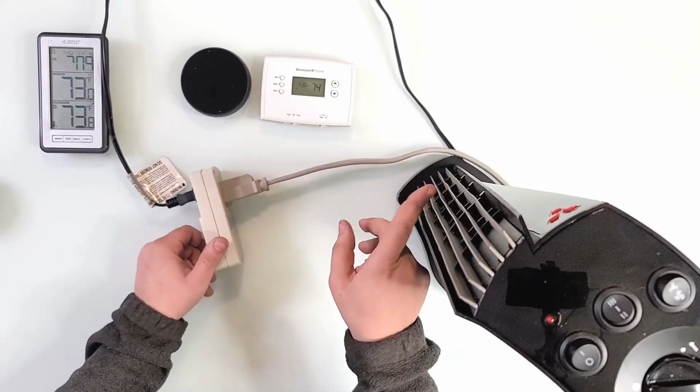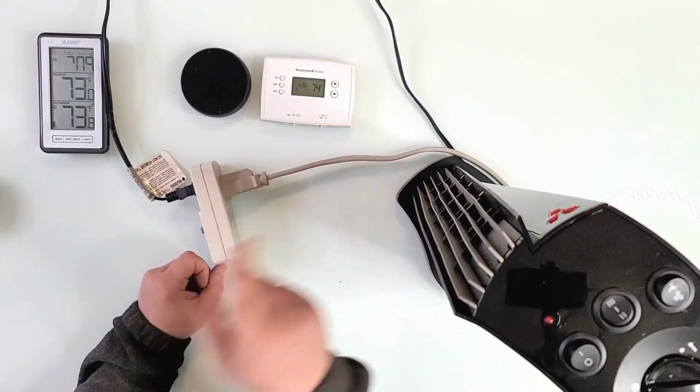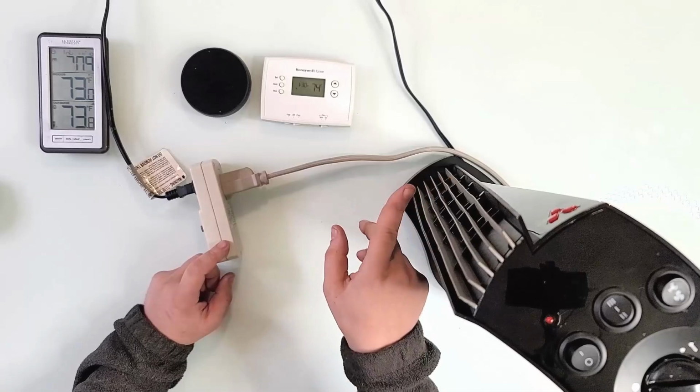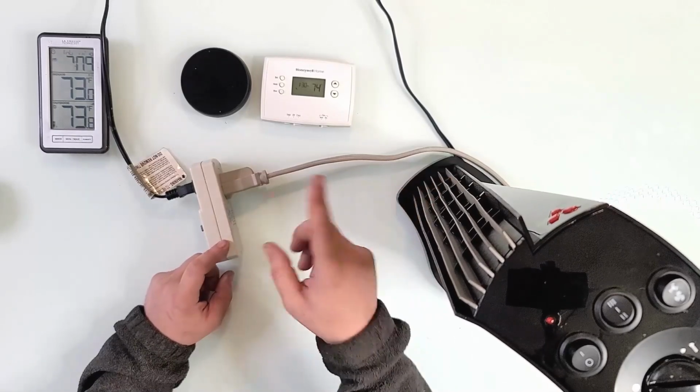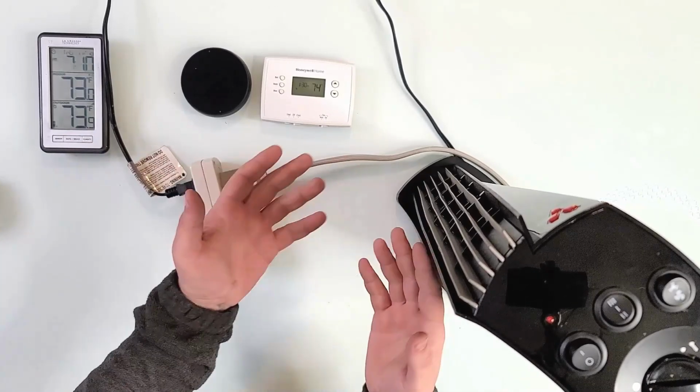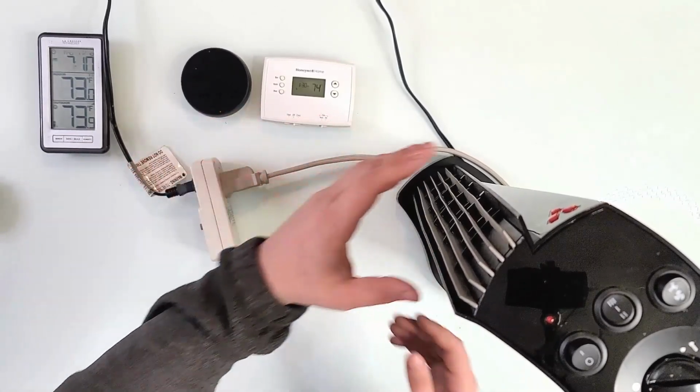And yes, it must be on a 15 amp breaker. It cannot be on a breaker that's lower. Or if you put two of these on the same 15 amp breaker, the chances are that breaker will flip down, because of course they're gonna draw close to 30 amps when you put two of them.